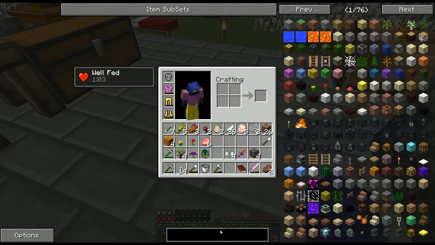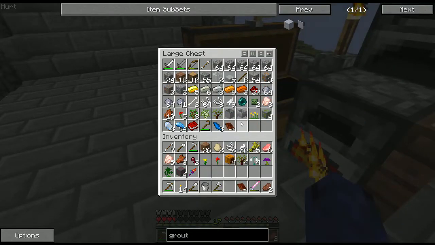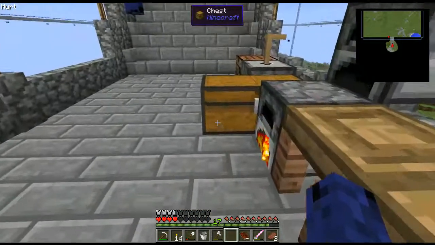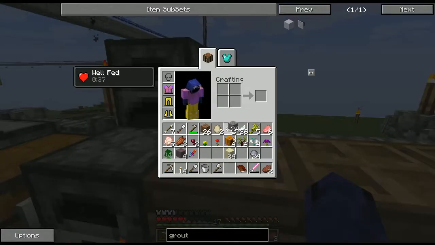Let's go ahead and see if we can make some grout. I already know how to make grout. So, I think we have enough stuff inside all this. We have 24 sand. That's good. Can we find 24 gravel? Yes, we can. Can we find 24 clay? Yes, we can. Can we do it? Yes, we can!